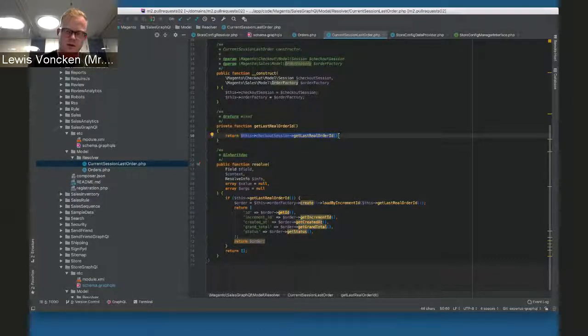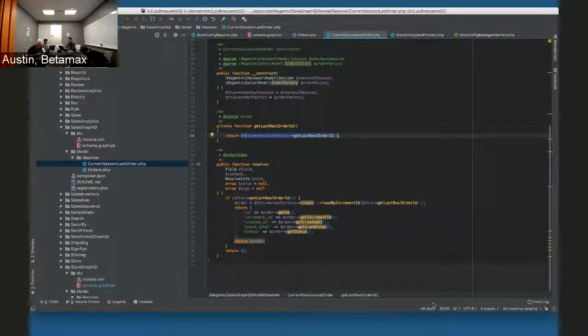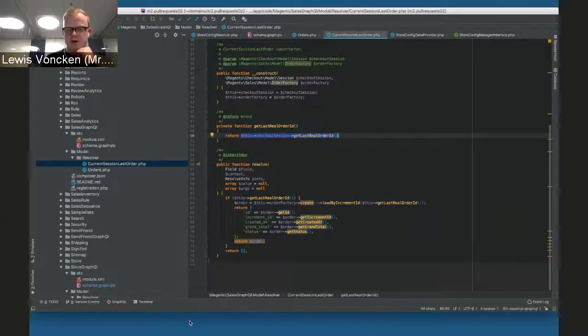So you say that you will get order increment ID even for guest users, not only for customers? Yeah. When you place the order, on the success page you get the order increment ID. Like this order is placed for you with the ID. It's actually the same message as shown here. Also in the Luma theme.